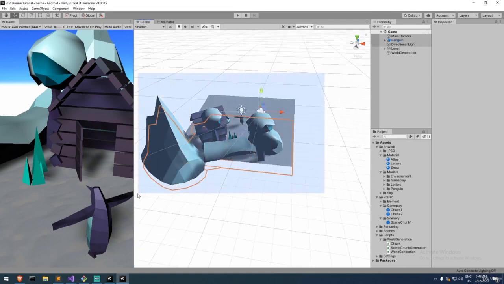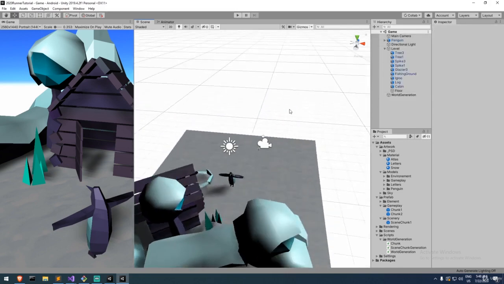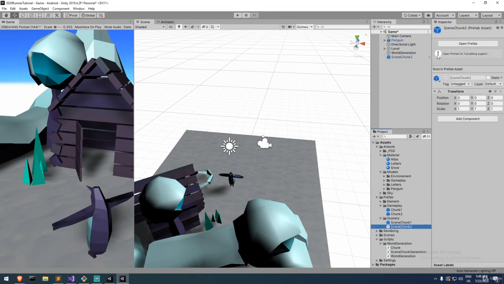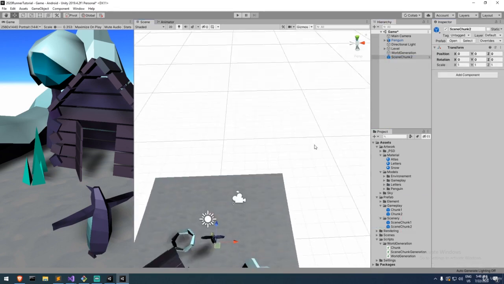This is the whole content for this lesson. So if you wish, make sure you go ahead and skip to the next one. Okay, and for those who don't want to skip, I'm going to quickly go ahead and create a scene chunk number 2. And do note that the more chunks you create, the better your game is going to look, the more random it's going to seem. And that's just a big plus overall.